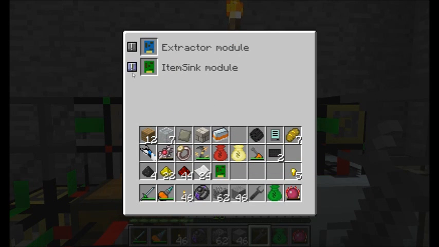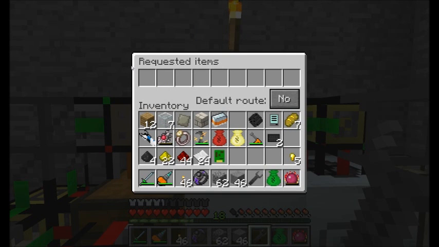Now, if I hit the exclamation point on the item sync module, I can tell it that any items entering this network that don't have a specific destination can go down here, and I can tell it specifically what those items are. It's like a basic logistics pipe, basically. I'm going to tell it that mixed metal ingots and raw carbon mesh can go right down there like that. So there we go, mixed metal ingots, raw carbon mesh.